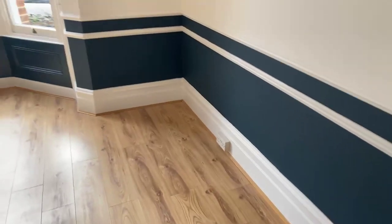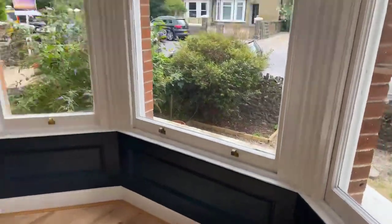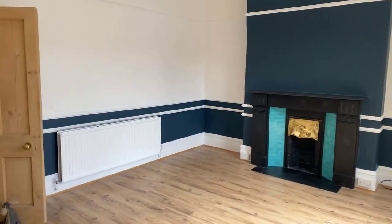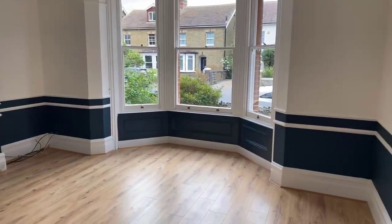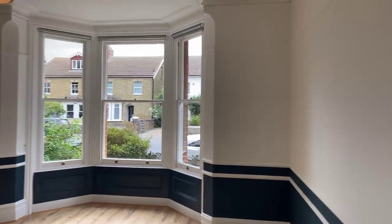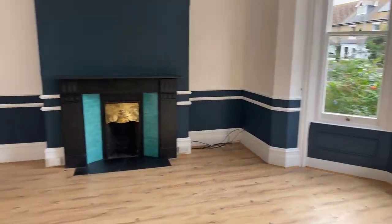You have got plug sockets all around the room — to either side of the fireplace and two just down here as well. Someone just said 'is that a crack in the middle bottom window?' — it is indeed, so I'll be reporting that to the landlord. They may already be aware of it. The property is available now, however I will point out that crack to ensure it will be fixed and replaced for you. I know they've been in and out recently decorating.